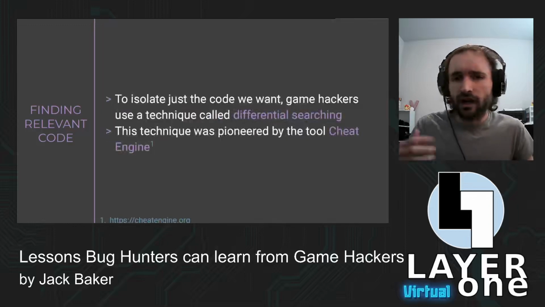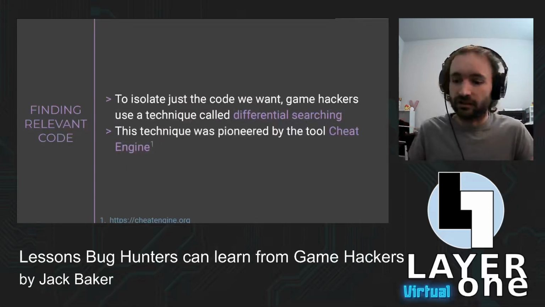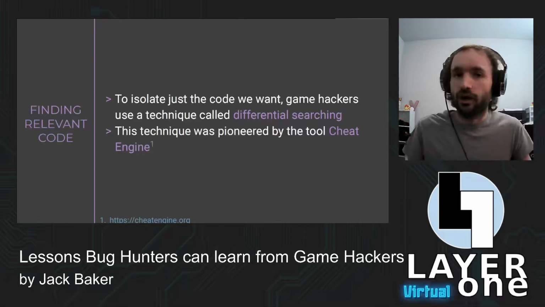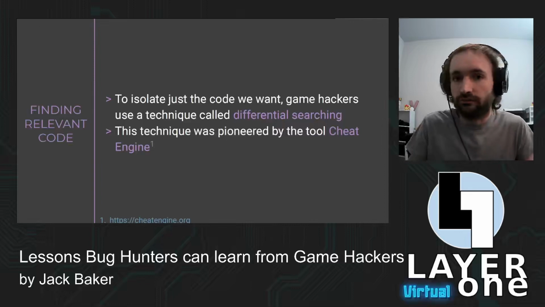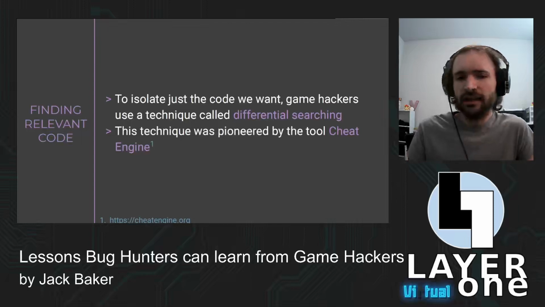So this is a really relatable problem if you've been doing reverse engineering, because a lot of times you run into these big code bases where you don't really care about everything. You're not trying to do a full, 100% reverse engineering of something back to source. Maybe you're looking for bugs, or you're looking for specific capabilities and how they work. So in game hacking, there is a technique that is very common for isolating just the code that we're looking for a particular purpose. And this technique is what you'll see in a lot of game hacking 101 tutorials.